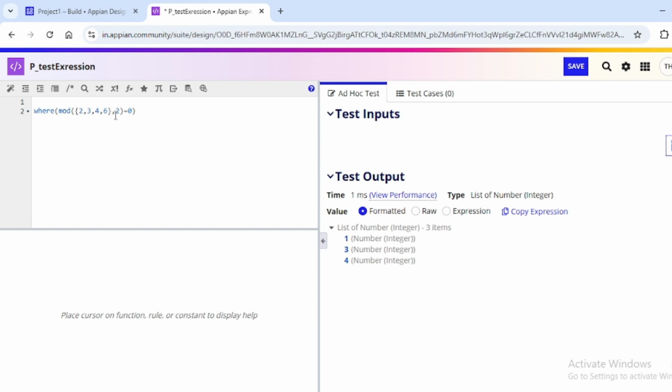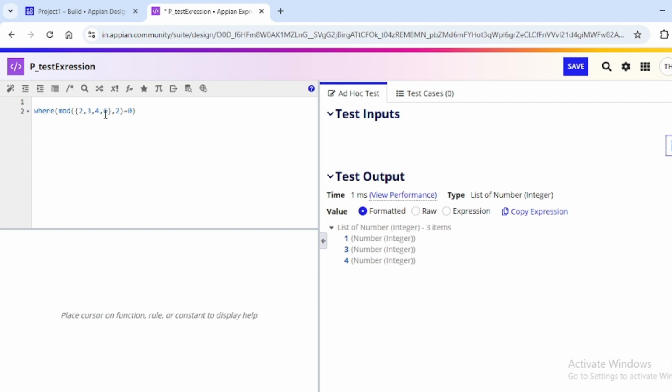If 2 is divided by 2, it is equal to 0, so it will return 1. That is the first index. 3 divided by 2 is not equal to 0, so that index will not be returned. 4 divided by 2 equal to 0, and 4 is at the third index, so it will return the third index.